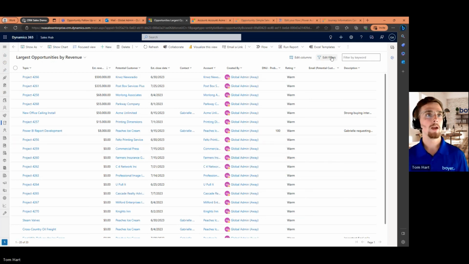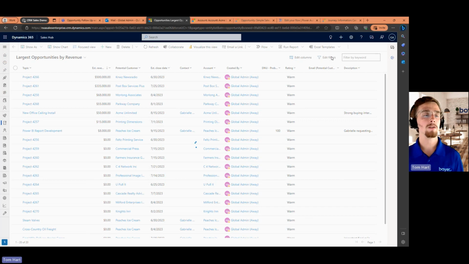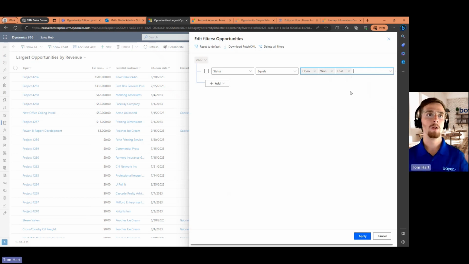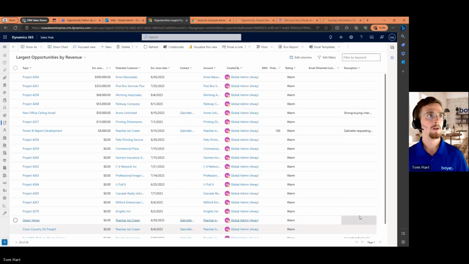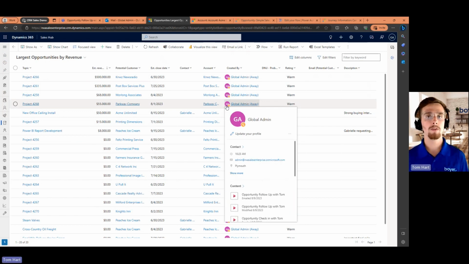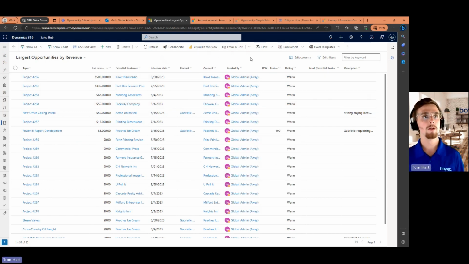And I can add additional filters here with conditional logic if I want to. So maybe I'm going to go by territory or make sure status equals open, or open, won, and lost if I want to review all of my largest opportunities and do some retrospective analysis there. So a lot of good functionality built in such a way that it's intuitive to work with.